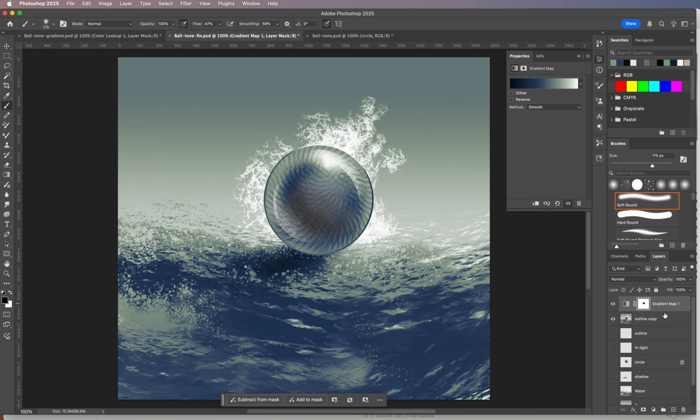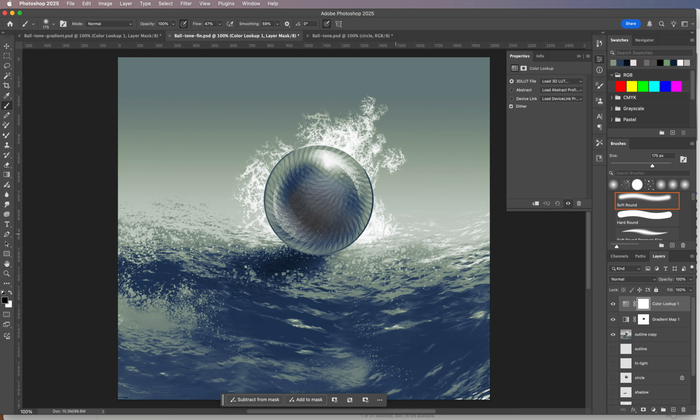Now I can do another gradient map and mask it any other way, so I can play colors backwards and forwards, etc. So this is up to you to do as many as you'd like, but what I want to do is just jump straight to the key one here, which is another adjustment layer. With this adjustment layer here, I can click down here again, and just out of view, in fact, no, it's in view, it's color lookup. So if you don't see it here, you can go back up to the layers at the top, but I'm going to go color lookup, and let's just click on that.